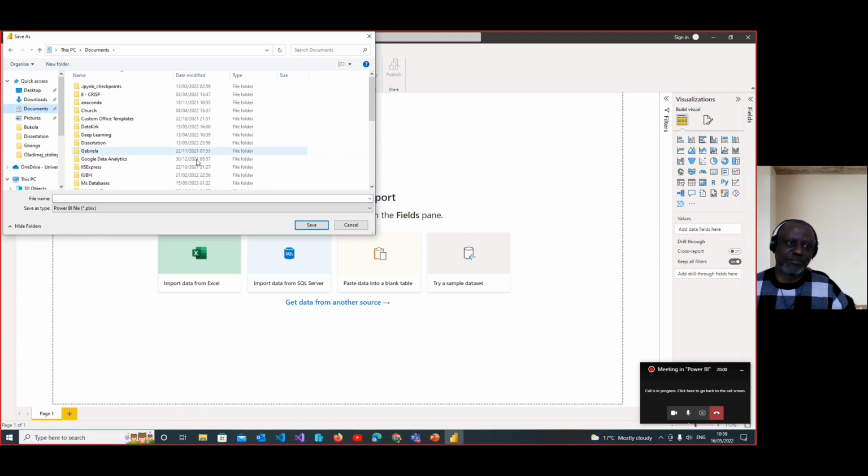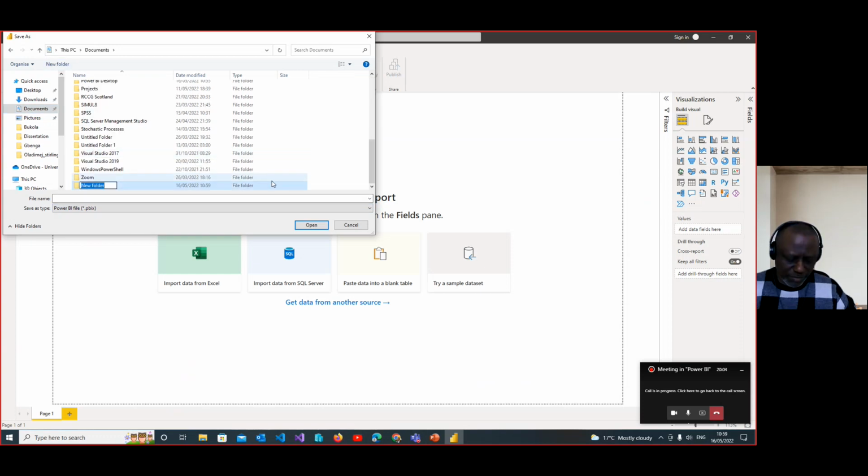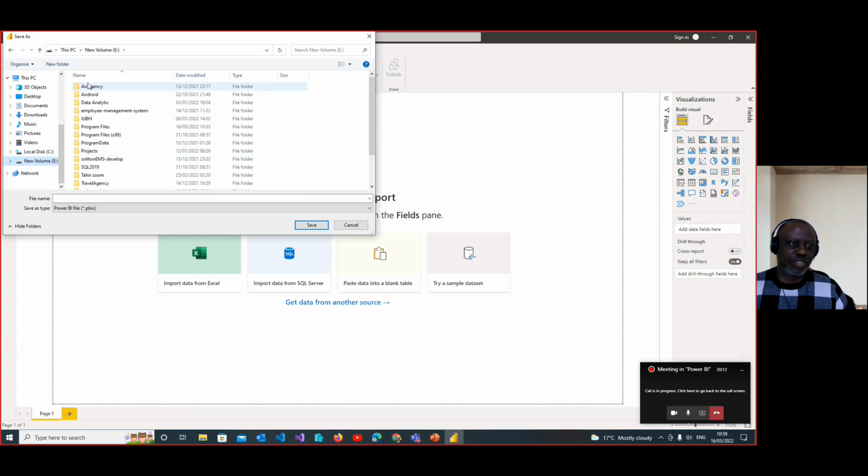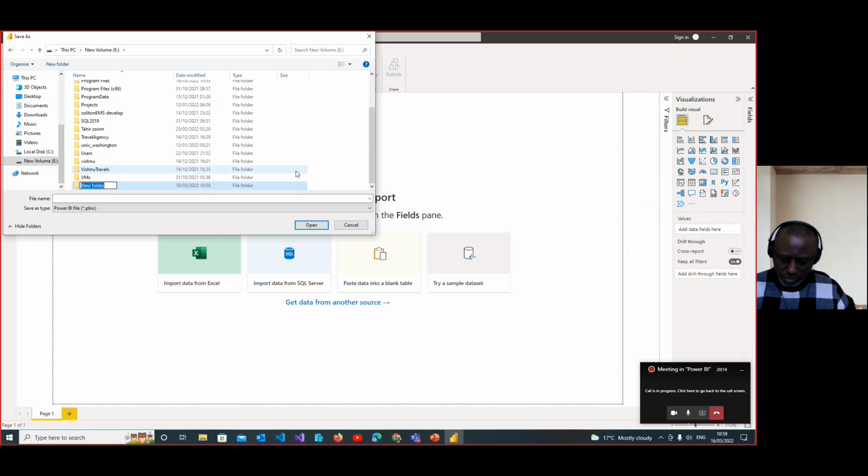So I'm going to save mine. I'm going to create a folder, and I'm going to call that folder Power BI. Now I want to create it in E Drive. I call it Power BI. That is the name of my folder.